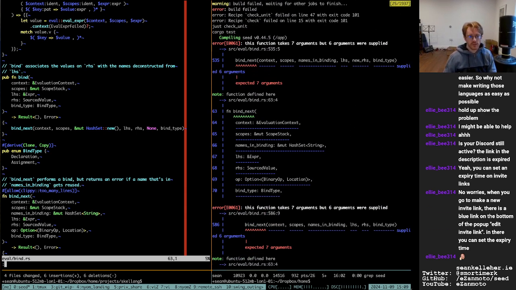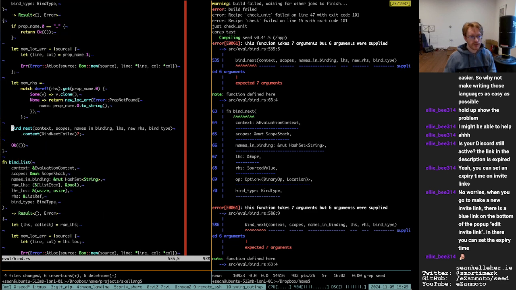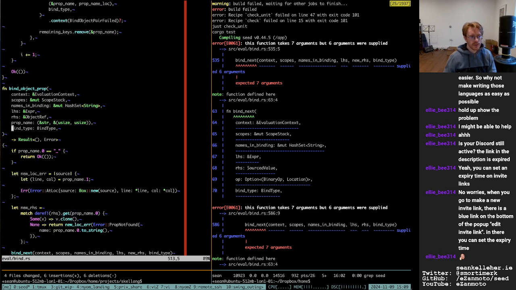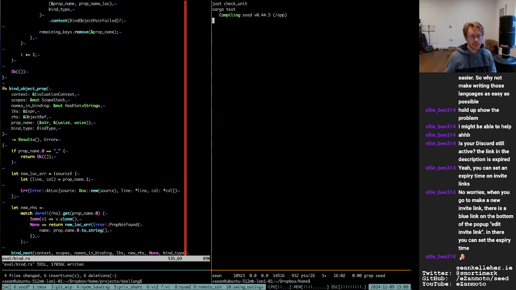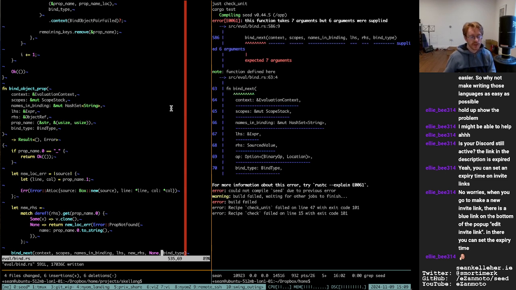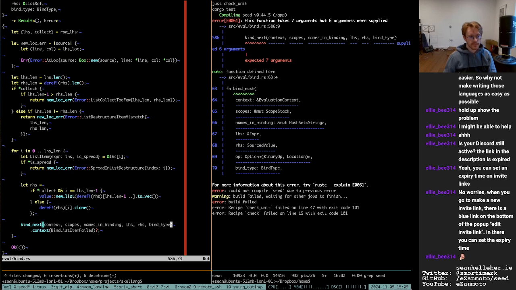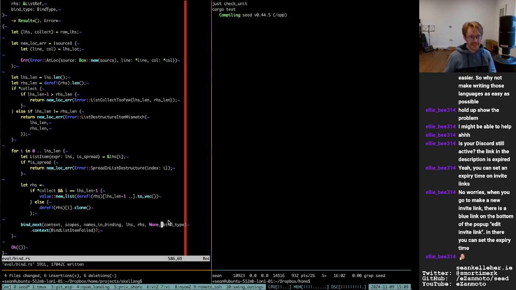And let's see, 535. Bind next. Yeah, all these locations, it's only going to use none. And the only time that it's going to provide an operation is when it's directly called from bind next in mod. Just eking under the line limit here.